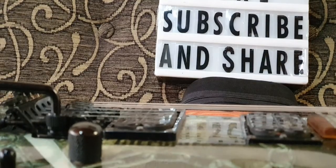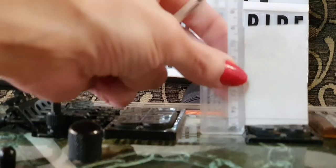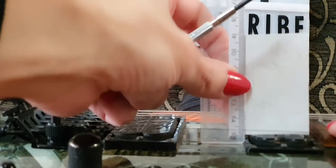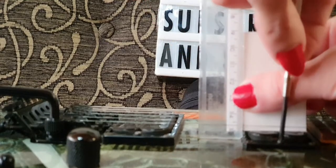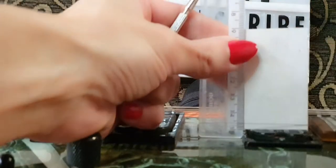Okay, let's go to the neck pickup. Let's see. 1, 2. Almost 3 millimeters. Let's go a little bit down. Almost there. Let's down a little bit. Let's see. Right on the money.